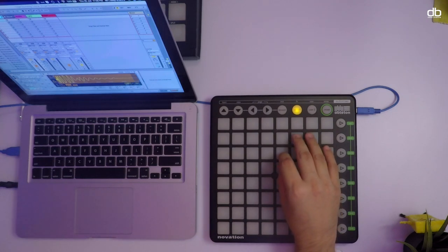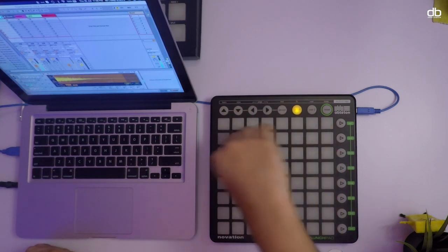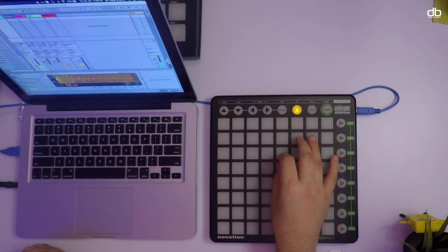So naturally, if you can see on the other camera, when I perform, my finger is naturally over here. If I put this other sound somewhere over here, I will have to do, you know what I'm trying to say. I really don't want to do that. So I have placed the sounds in the comfort zone where my hand sits on top of this controller. You can use any other controller. There are several controllers here, and the pads are usually in this format. I'm telling you again, you can use any controller that has performance pads. The most important thing is the placement of the sounds.